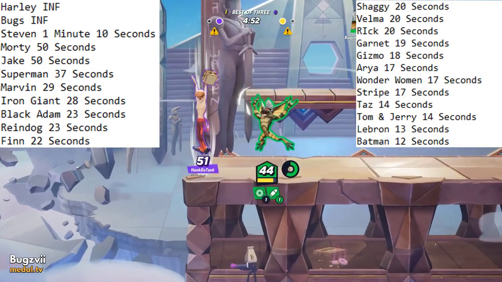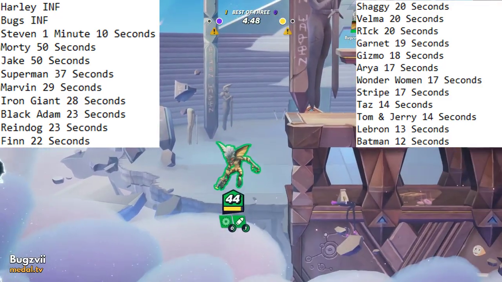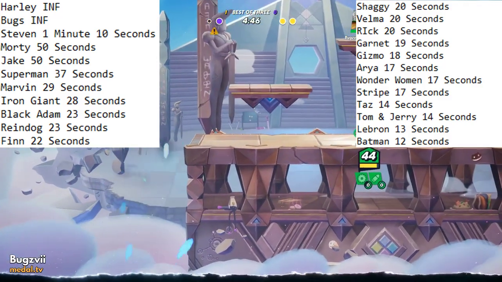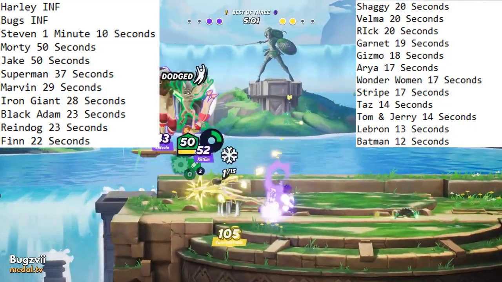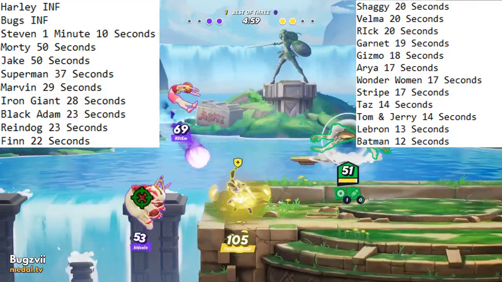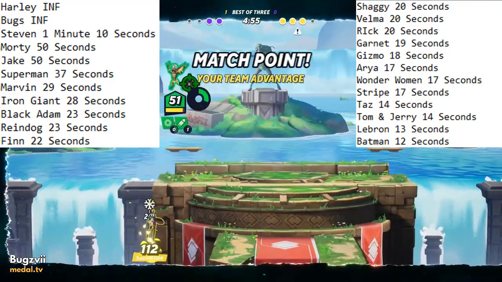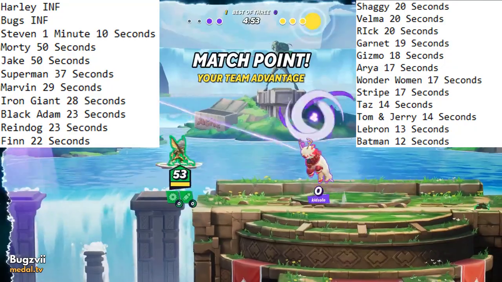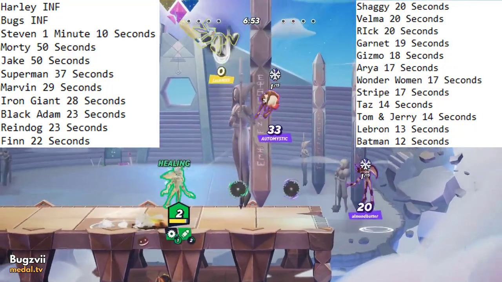And that is the list, folks. Here is the list of the longest air stalling, and number one we have tied is Harley and Bugs, followed up by Steven and the rest of the cast, guys. Now, again, take this with a grain of salt. Obviously, I could have done this a little better, so there might be minor tweaks, maybe an extra 2 to 3 seconds on all these. That might vary a little bit, but you already see the five crazy top characters right there.